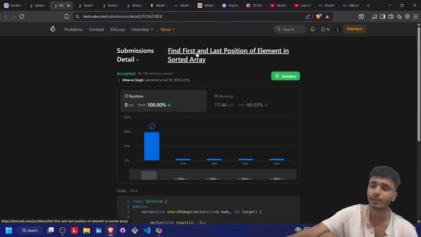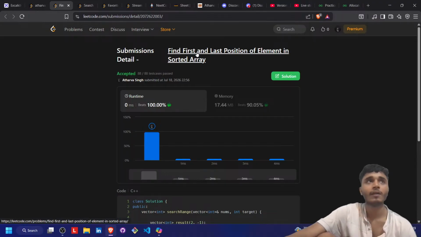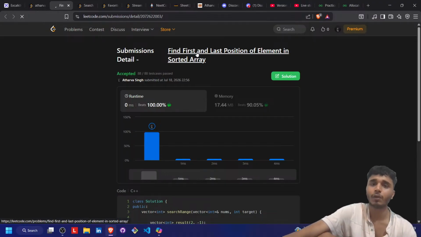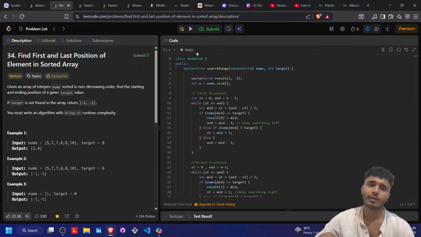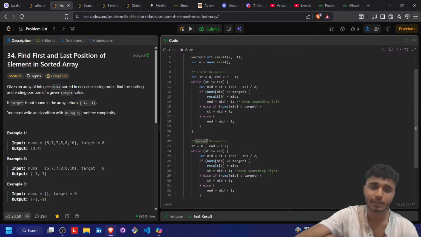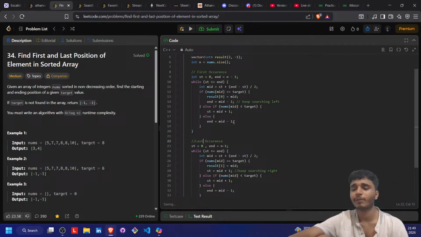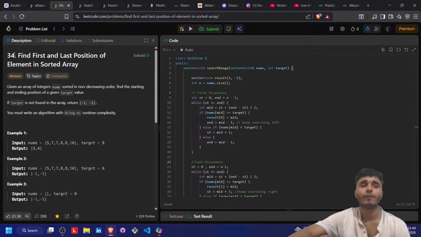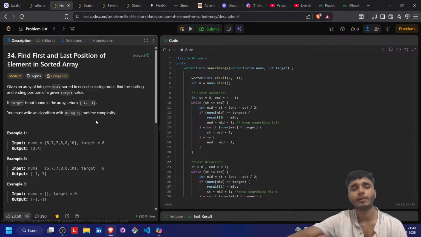Now we are starting our third revisit of today. The name is find first and last position of element in sorted array. Okay, this is a very simple problem. I was supposed to change this, right, for the last occurrence. I think we don't have to write the code for this; I will just revisit it in a way because it's very simple. We have to find when the given target appeared for the first time in the array, and after that when it appeared for the last time in the array.